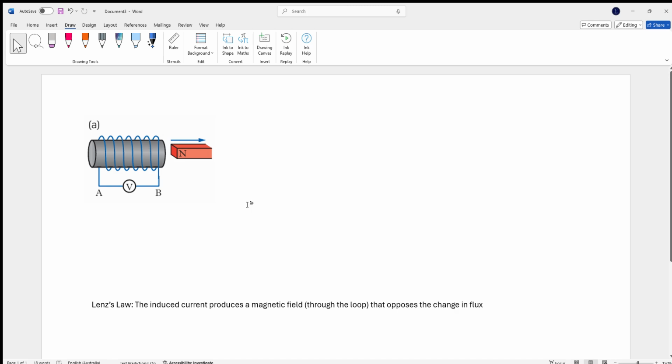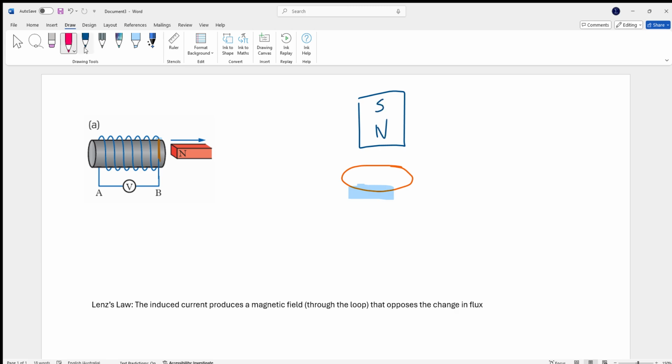Now, whenever you have a sideways example, I always like to draw it vertically. So I'm looking at the line, the wire closest to the magnet, which would be this guy here, and I'm making a circle about that. Now, ideally, I want to try and make it like that. So this bit here matches that bit there. Now here you've got, let's draw a magnet, north and south. So your field lines go north to south. So something like this. And the direction we're paying attention to is this bit here.